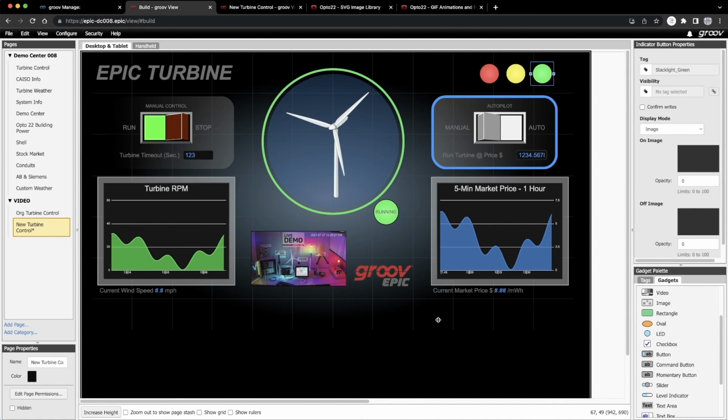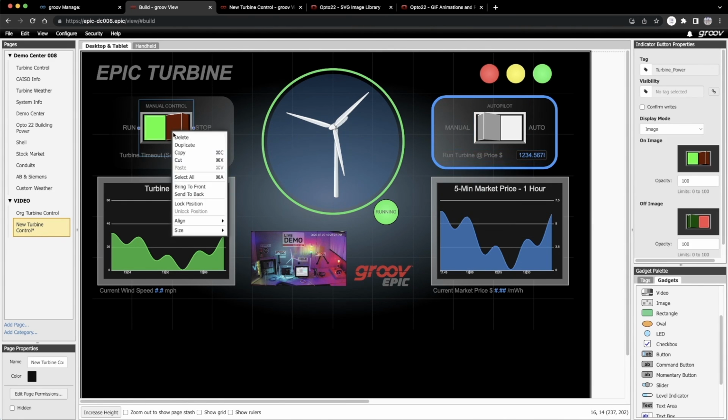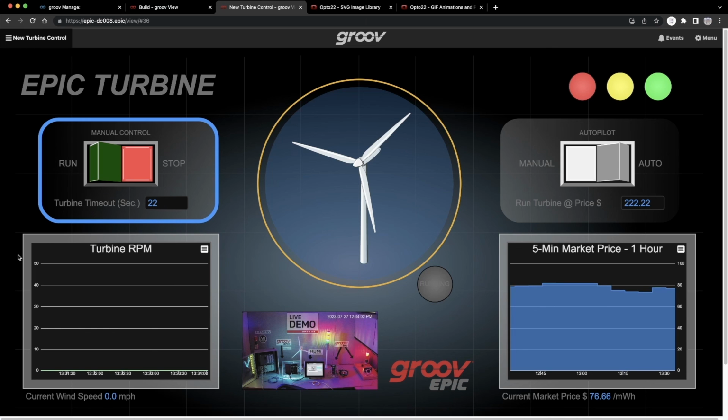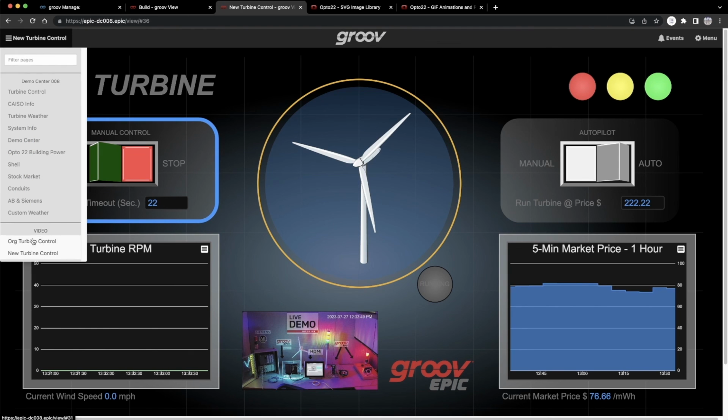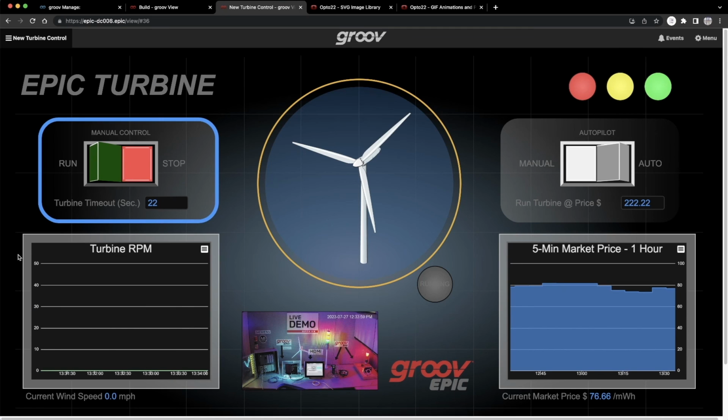Now, before I hit save, I want to go back and make sure all of my buttons and value gadgets are sitting on the very top of my layer stack. So I'll go through and double check those one last time. Hit save and check out the final design in the View tab. Awesome. Here's the before. Here's the after. What do you think?